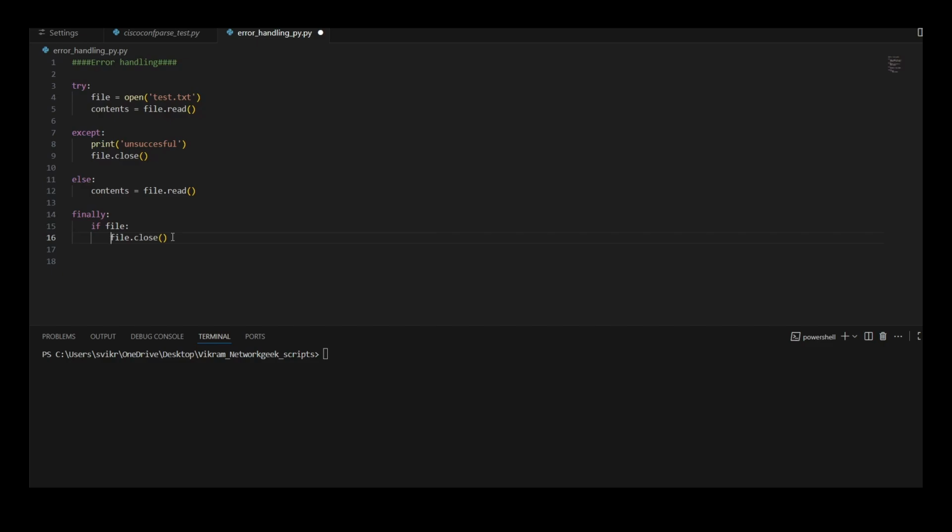I'll give one scenario. You have a list of devices, but you don't know on which devices telnet is enabled and on which SSH is enabled. So in the try block you try a telnet session first, and it fails because telnet is specifically disabled on that device.